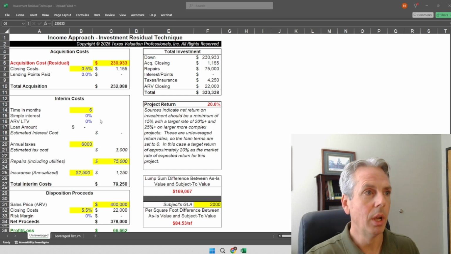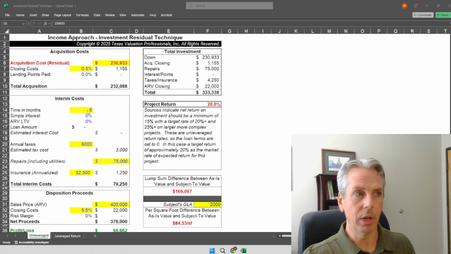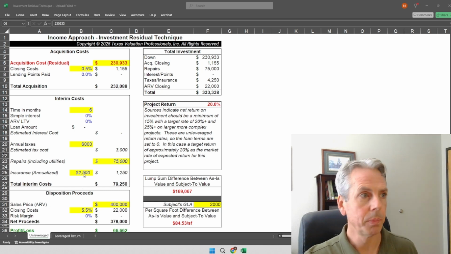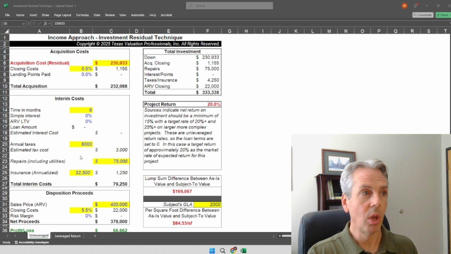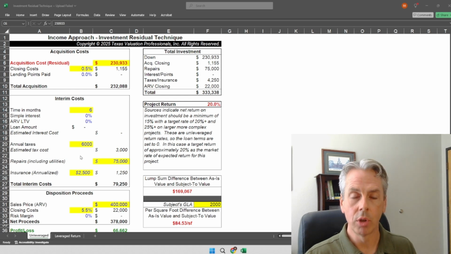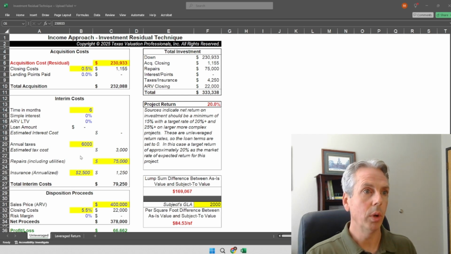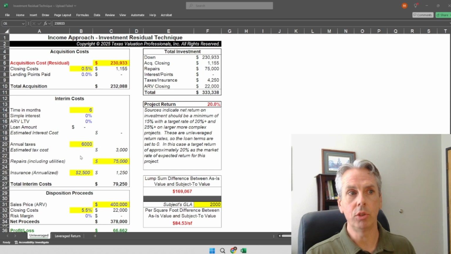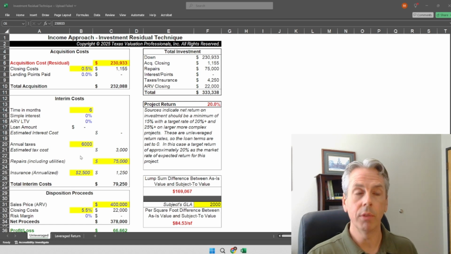So there's some other factors here. How long is this project going to take? And what are other holding costs, insurance, and taxes? What are closing costs? In this particular case, we have no lending factors in here because in this case, these target returns are unleveraged. So typically when investors are having to pitch a project, they're needing to prove an unleveraged return of a minimum amount.